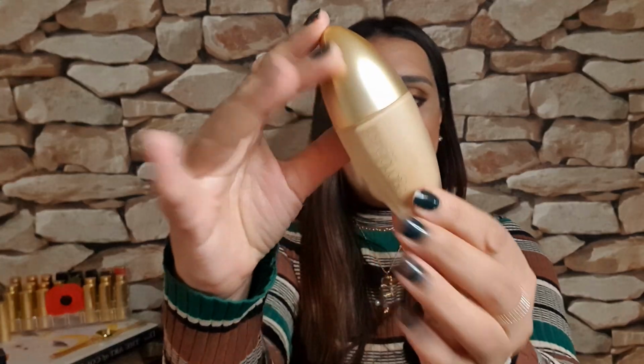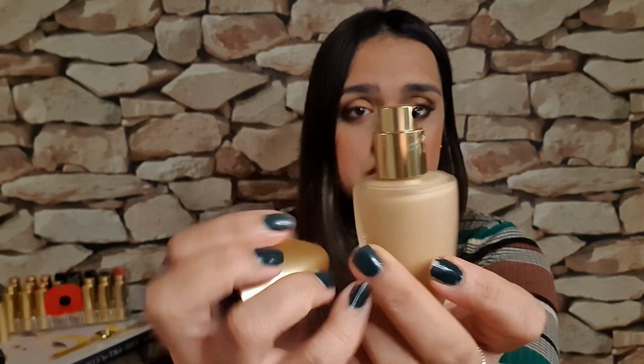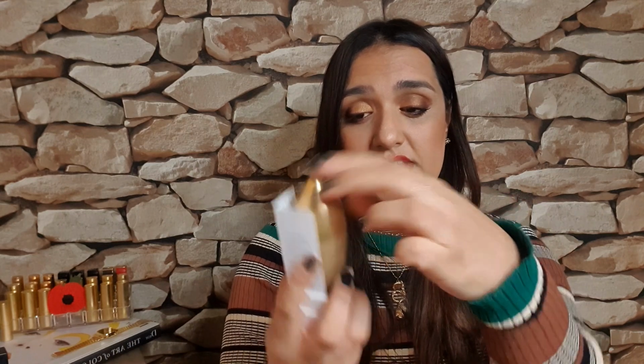So the packaging, you get your 30ml for £44. I picked the shade 17. I will put on shades 17, 18, 19 and 20. You reveal the capsule from this gold lid and a pump action. This is one of the only type of bottle designs that I've seen that actually sit rather than stand. Speaking of which, the box and the compartment is beautiful white and gold, and as you open it you've got your instructions there, and depending on how you set your vanity up, you can also have that standing with all of your other foundations. Absolutely love the design, 10 out of 10, absolutely gorgeous, and it looks very bespoke and different.